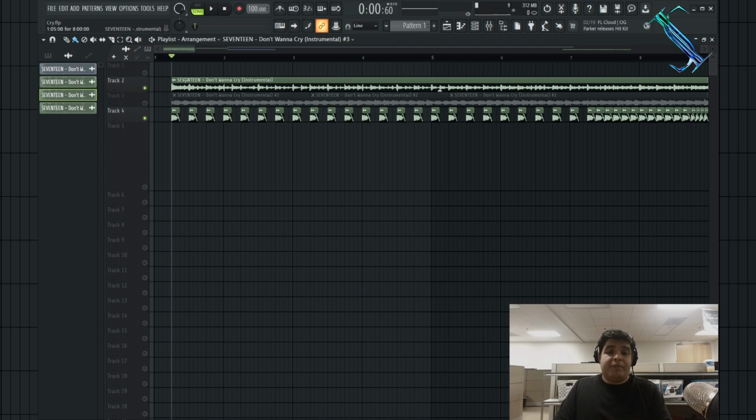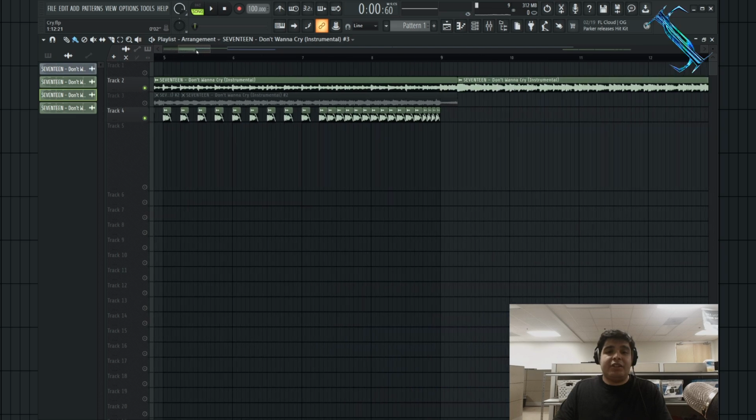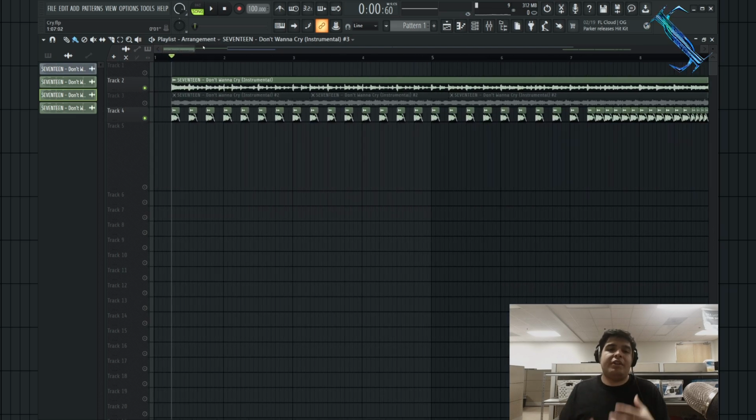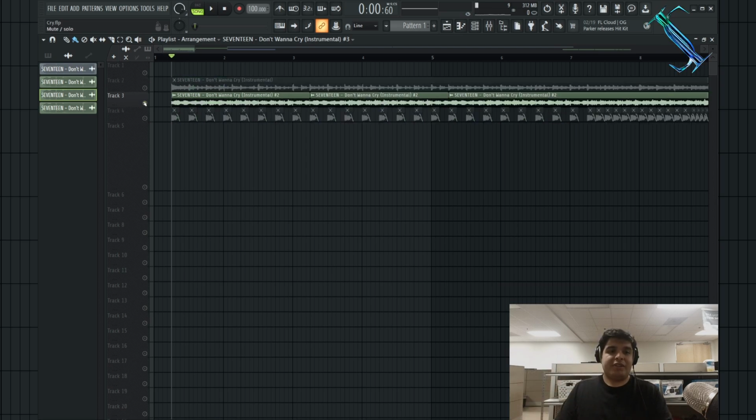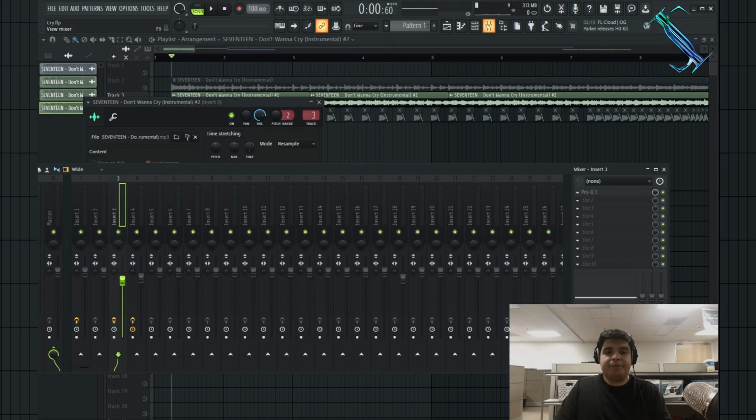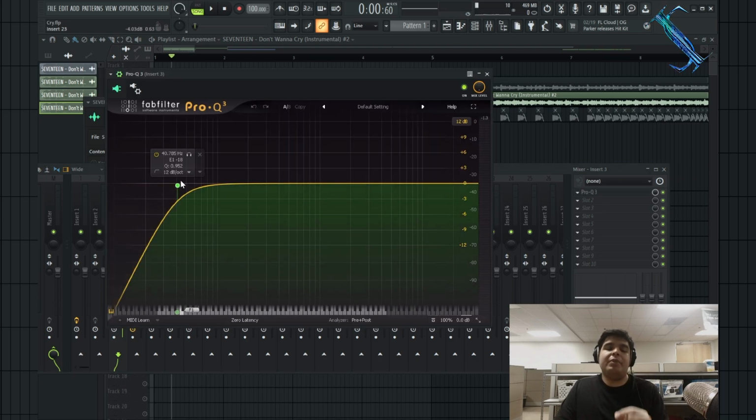Typically that would have been good enough, but what I did additionally was add another part of the song that I felt, when I heard it, is literally this. And this has a bass, so it all goes together. And with this part, if I remember correctly, I added EQ because I just wanted to roll off a little bit of that low end.